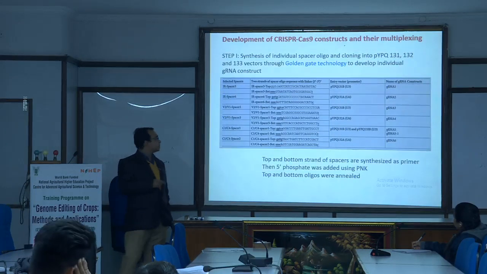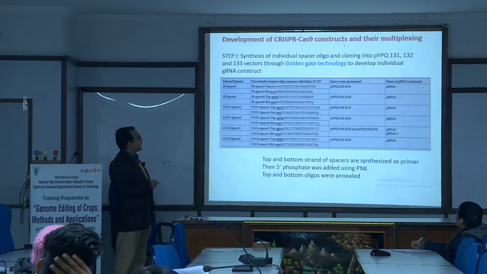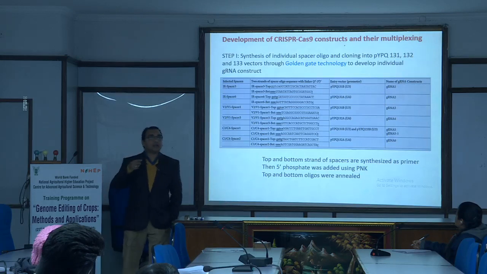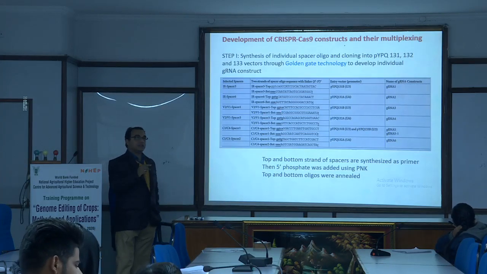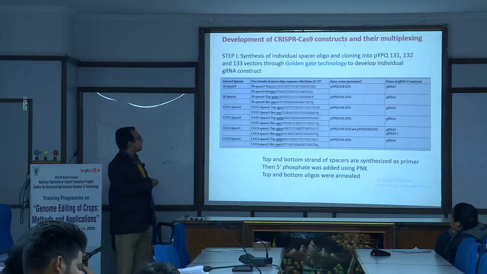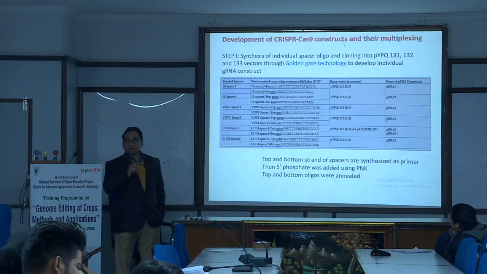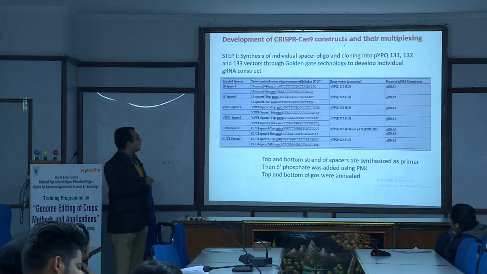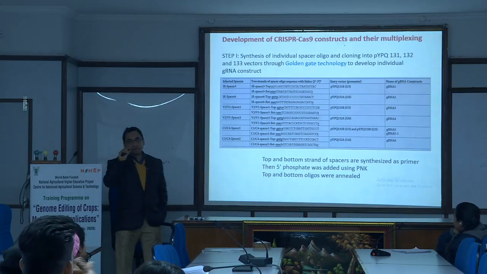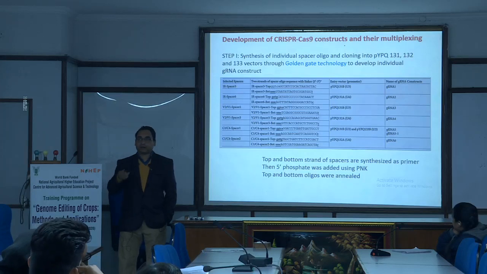The first step is that in those spacer sequences we add a few extra nucleotides to make them compatible with the Golden Gate system. Those additions are given in the paper: if it is the U6 promoter, what you have to add, if it is the U3 promoter, what you have to add. We prepared those for every spacer sequence. We prepare 2, one called top, one called bottom. Top means the original spacer sequence, the other is its complementary sequence. Then these molecules were phosphorylated at the 5' end through polynucleotide kinase, and the top and bottom molecules were annealed to form a duplex molecule of the spacer, so that we can clone it.